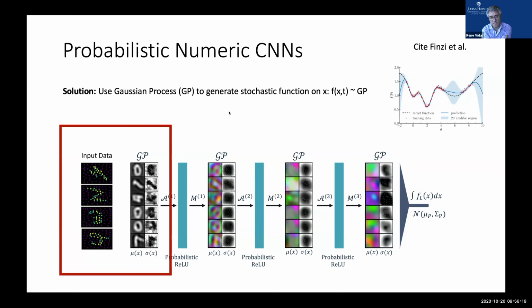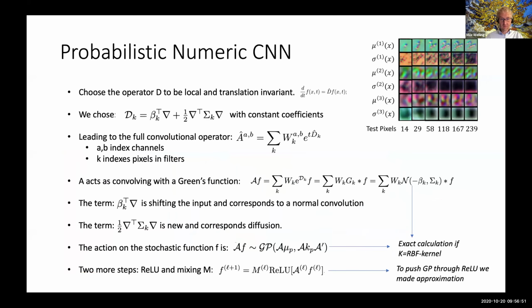The other question I had over this part is, what about learning? And how are the filters learned and what changes? Yeah, so you can just backpropagate through this whole thing. These operations that we define are all perfectly backpropagatable. So you can just define the function layer by layer and apply autodiff on this whole thing. You can train basically the parameters of this network, and the parameters of this network are basically these betas here, and these sigmas here, and these W's here, and then we have actually these M's here. So all of these things can be trained fine.